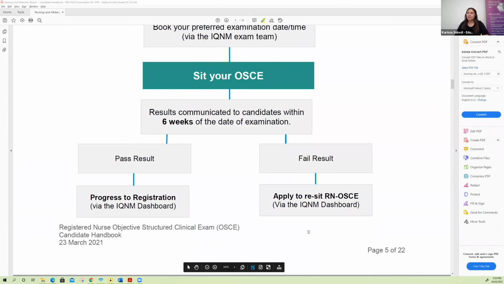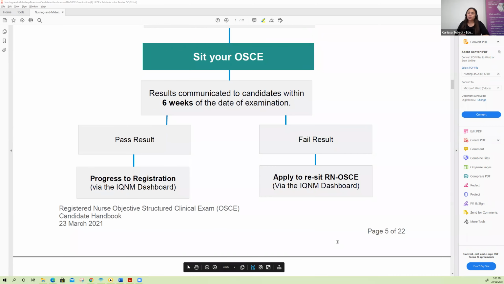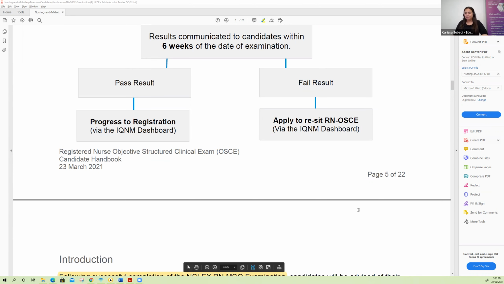Once you finish, your result will be given to you via email 6 weeks after the test. There will be two results, obviously, a pass or a fail. If you pass, you can progress to the application of your registration as a registered nurse via the dashboard. If you fail, then you need to apply to be able to resit your OSCE.